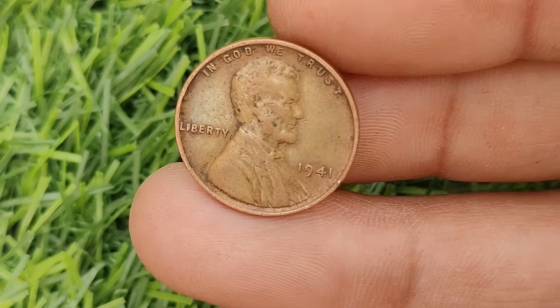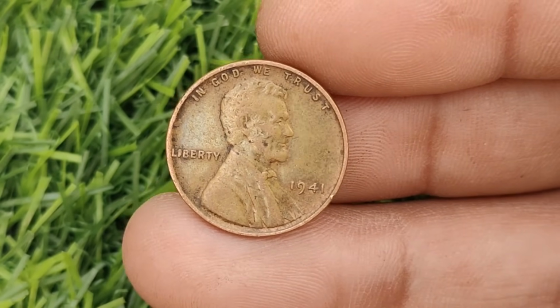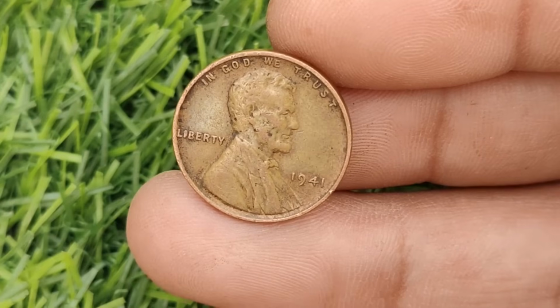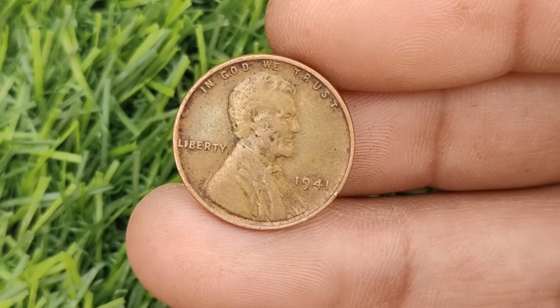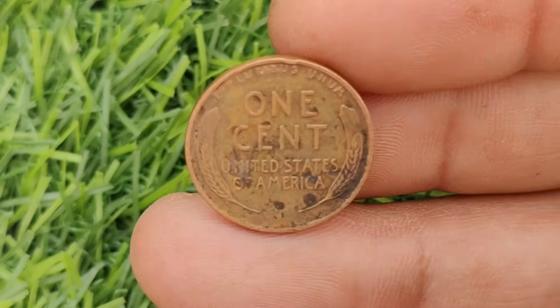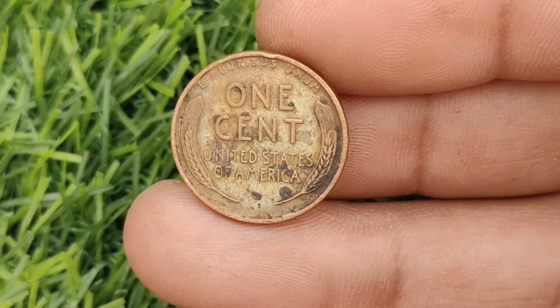So let's talk about the big question. What's this coin worth? A lot of collectors want to know how much a 1941 wheat penny in fine condition can fetch on today's market. Well, the answer depends on a few factors, but generally the value is influenced by its condition, rarity, and any unique features like the black dots and spots we've discussed.